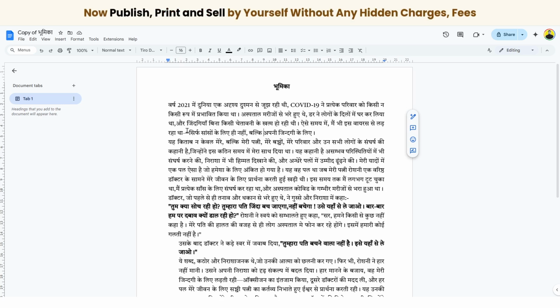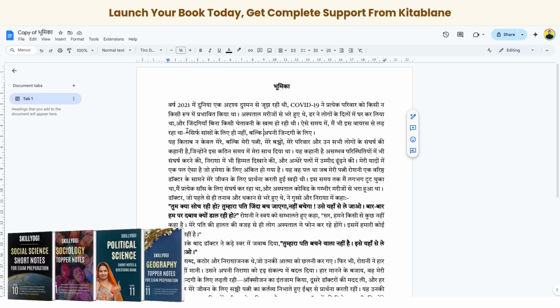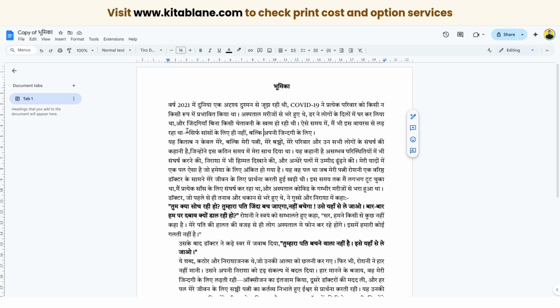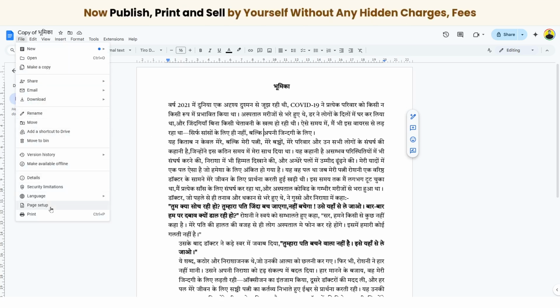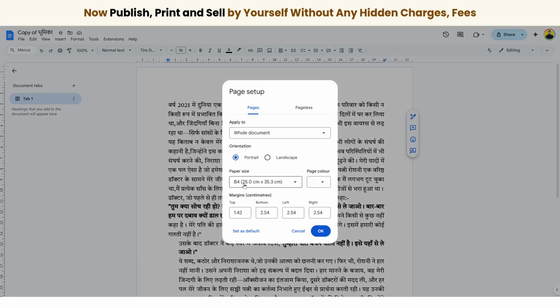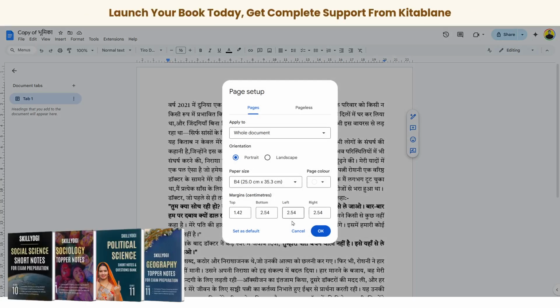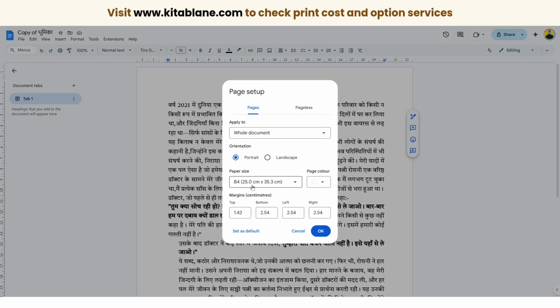First thing first that you need to keep in mind is the size of the paper. If you are using Microsoft Word or Google Docs, it doesn't really matter much, but here you have to keep in mind the size of the page where you are writing the content, because if you are writing using B4 or letter, that really matters, and when you change this layout, it is going to affect the whole process altogether.